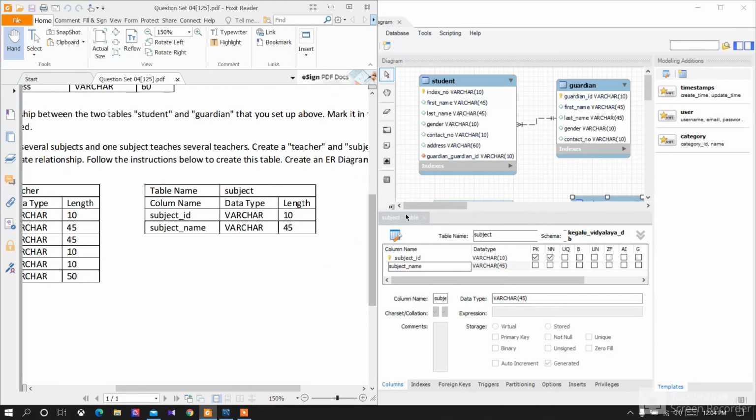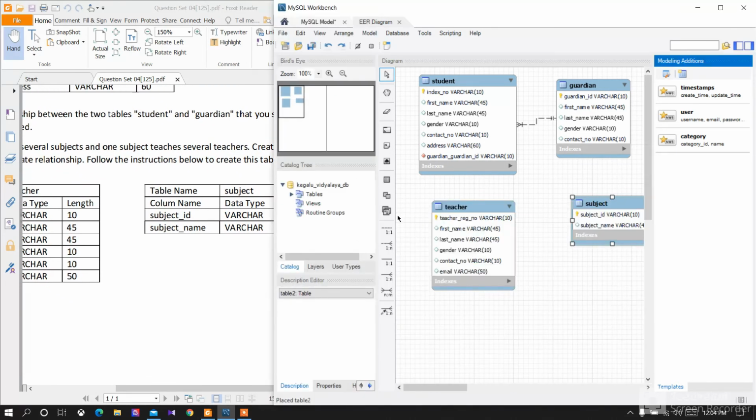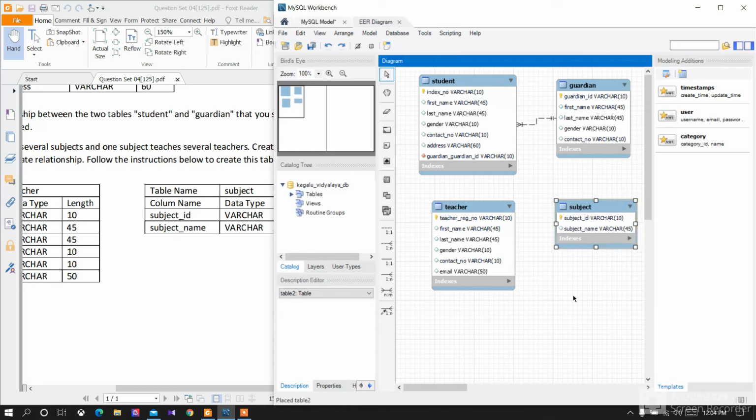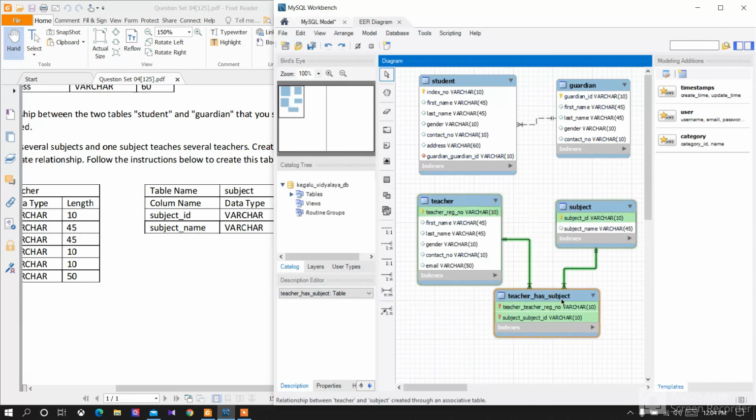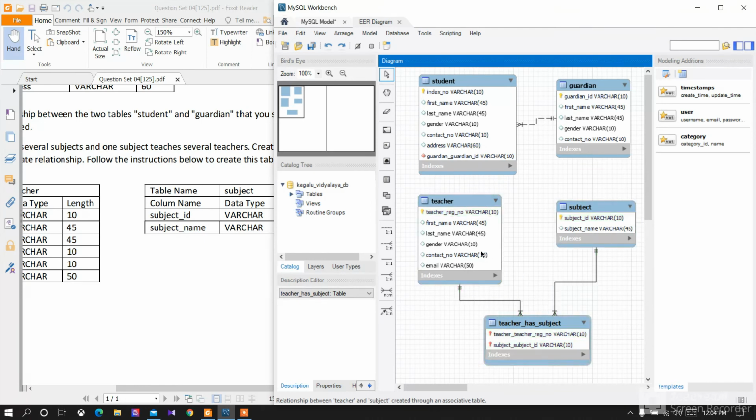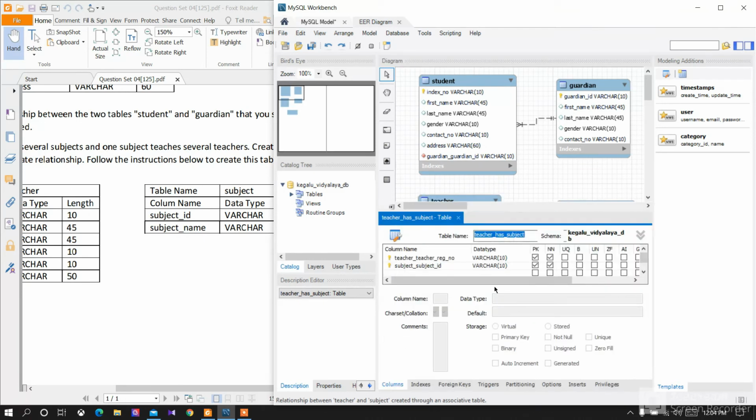Here there will be many teachers teaching the same subject, and there will be many subjects taught by one teacher. Yeah, that is possible too. So I'm going to make a many-to-many relationship between those two tables, and I'm going to modify it by removing the primary keys.